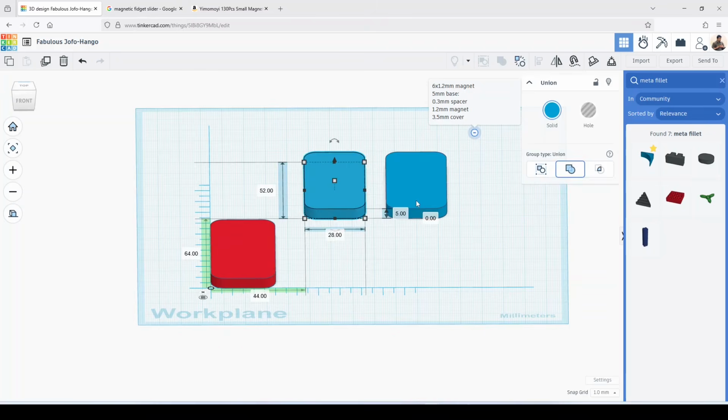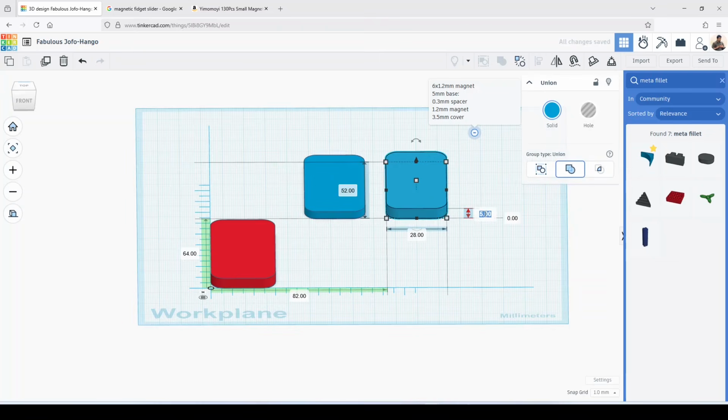So of these two guys, one we are going to use to create that space. The other one, we're going to use to create a cover. That means we don't need 5 millimeters of thickness. What we need is actually 3.5. So you can change the thickness over here. You can change this and duplicate after, but now we have duplicated it, so we'll just do it this way.